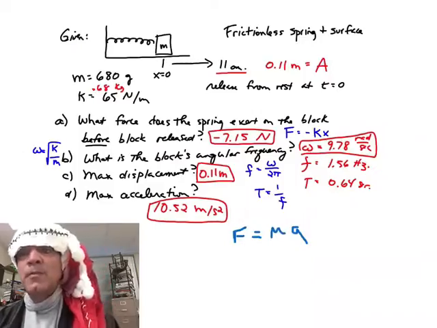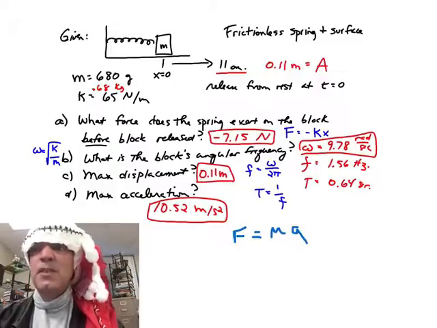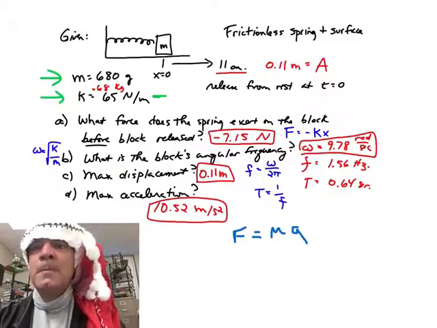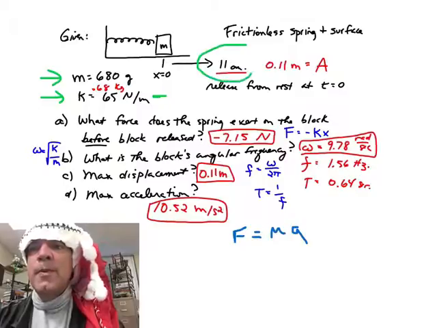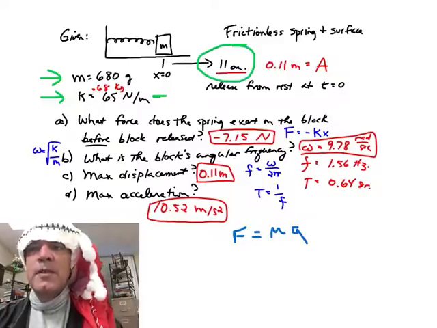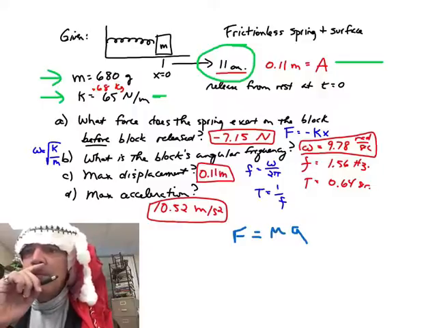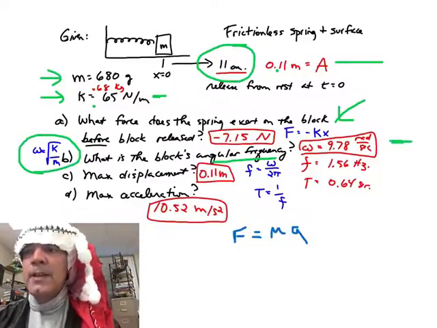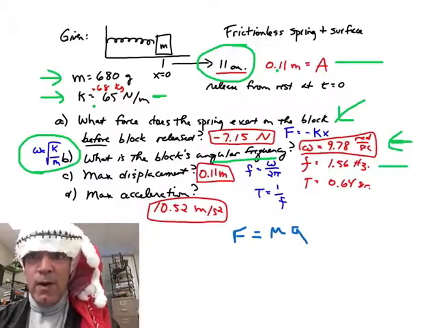Quick example problem. What we might see on a pretty easy C question. They give us a spring with a mass of 0.68 kilograms, k of 65, maximum compression or stretch of 11 centimeters, change it to meters. That's our A. We know our force is negative kx, so we just throw in our k and our x. We get our answer for force. They might ask us what's the block's angular frequency. Angular frequency is omega, so we just use that equation we just solved for. Square root of k over m, we get this. If they ask us for the frequency, we can take 1 over that omega.